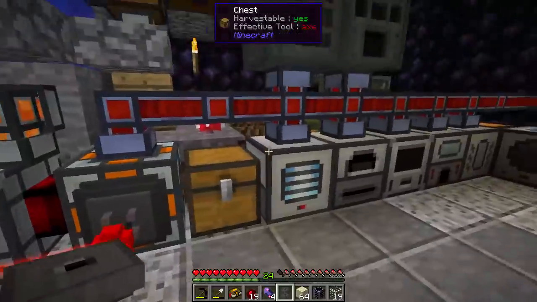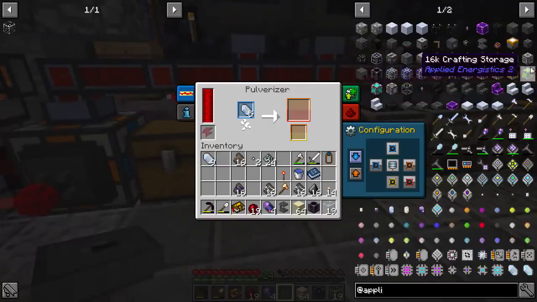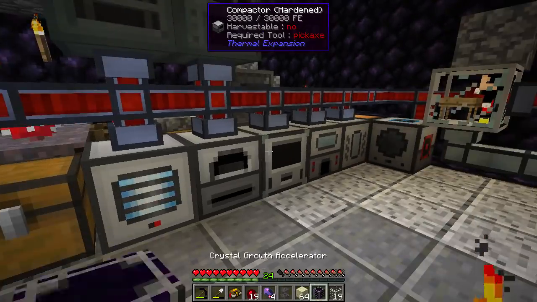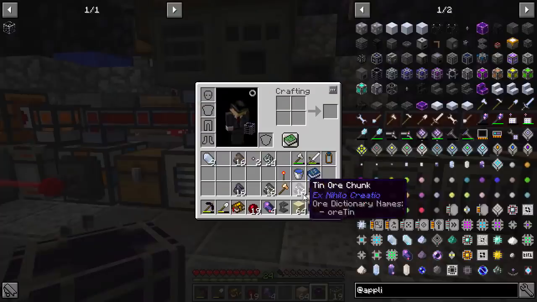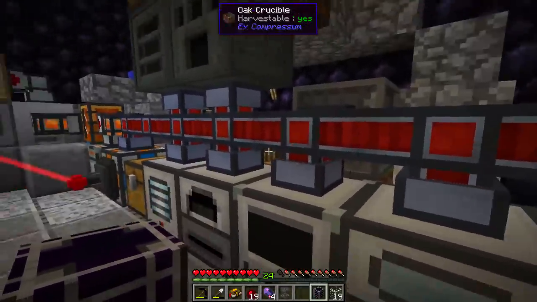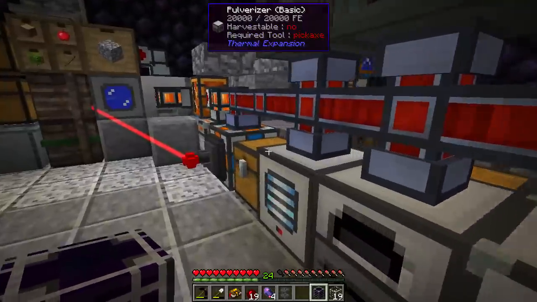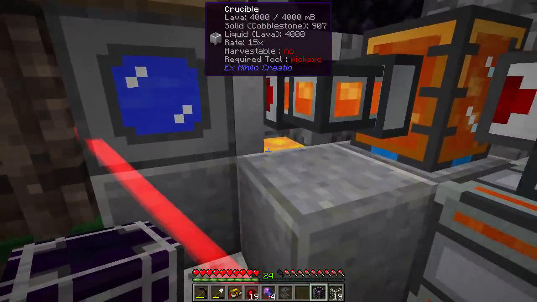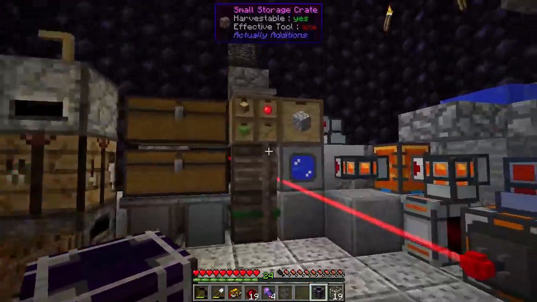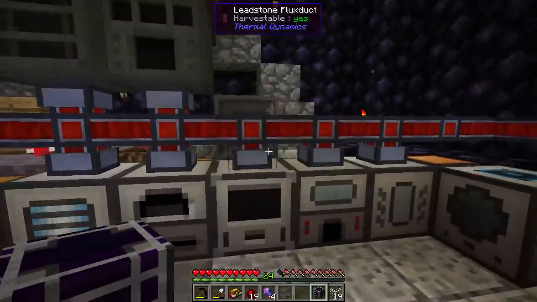Do your thing, please, and then we can make the energy acceptor, and that will power both the charger and the crystal growth accelerator. What it does is act as a conduit between a different power type, RF in this case, that we are still getting from that little bit of blazing pyrothium.